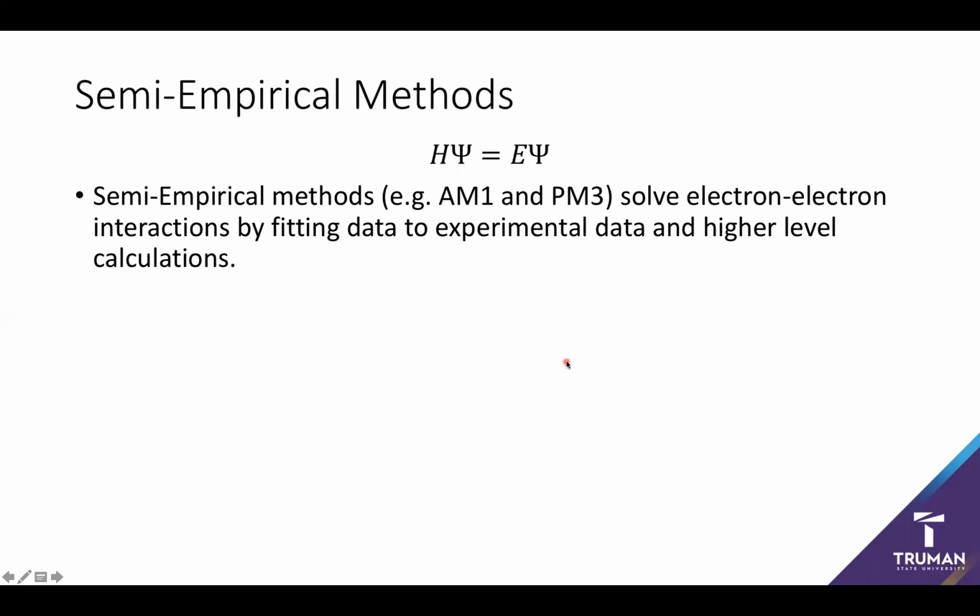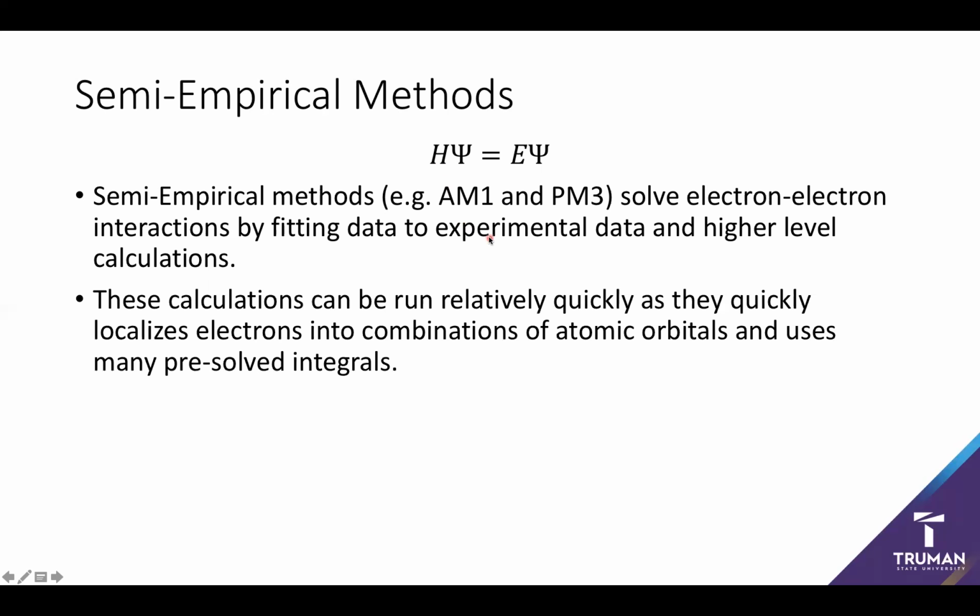So the general approach of a semi-empirical method is saying, well, I know the one electron Hamiltonian pretty well, and for all of the electron-electron interactions, I've got a lot of experimental data I can use to parameterize these interactions. So I'm going to pre-solve most of those integrals for electron-electron interaction, and it should work pretty well. Now, as a result, because most of the integrals are already pre-solved, these methods run very, very quick.